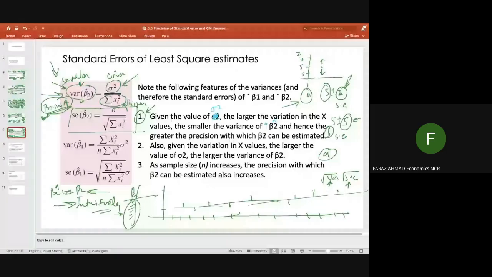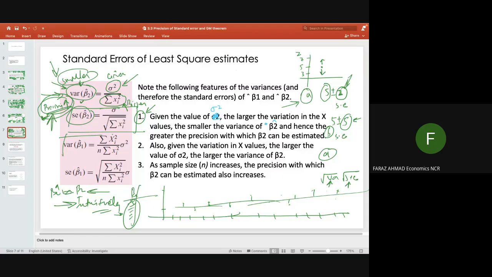So if you don't want to understand this formula, you can take this one. Anyways, these are all the same, just the square root of one is the other one. So understand precision in this way. If this thing happens to be small, 2, you will say that it is more precise. That's what we are saying here. Smaller the variance, in other words, smaller the standard error, more the precision. Did you get it? Yes, sir.